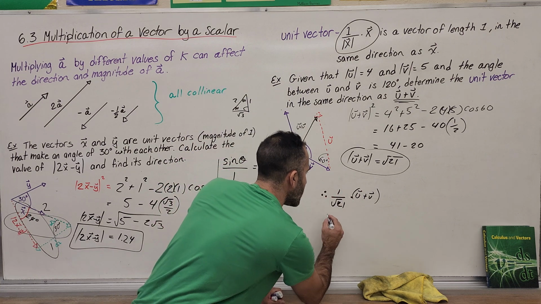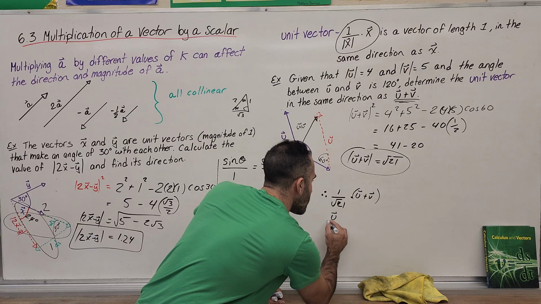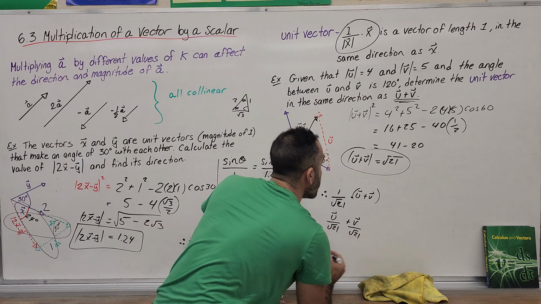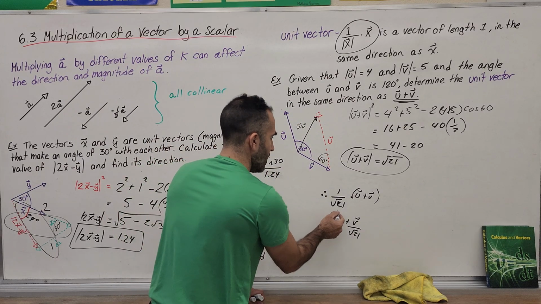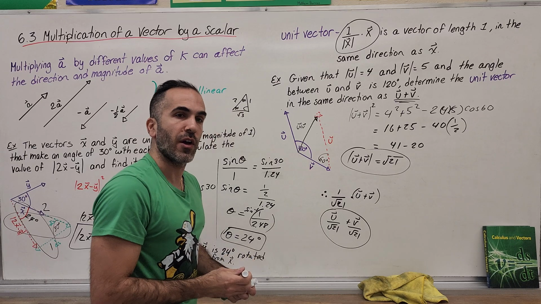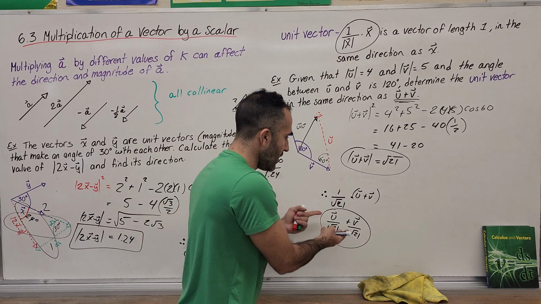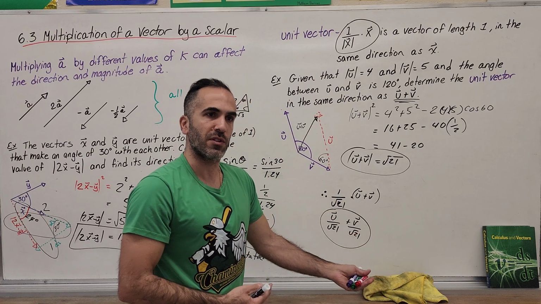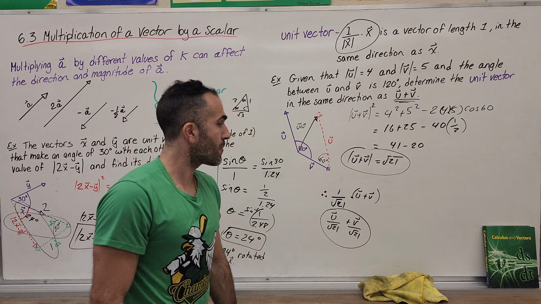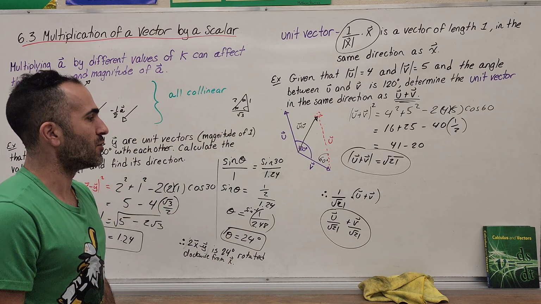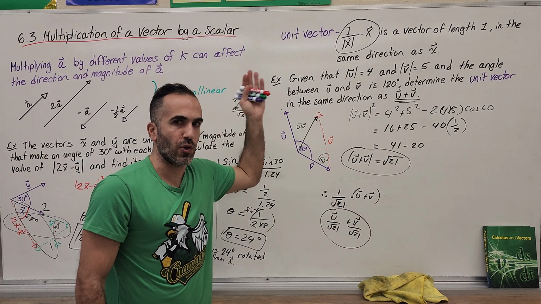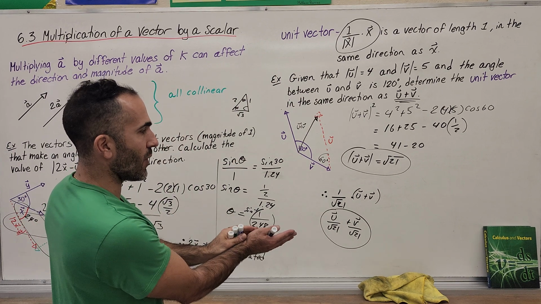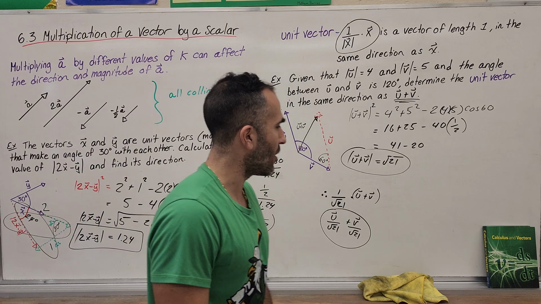And I can multiply this inside, and I can say, well, that means this is u over root 21 plus v over root 21. And this is a unit vector in the same direction as u plus v, because if the magnitude of them is root 21, this is going to turn into a 1, but it's going to go in the same direction as u plus v, whatever the direction is. Okay, so as time goes on, unit vectors play a huge role in chapter 7, chapter 8, just to fix a direction onto a vector, that we don't really need to know.